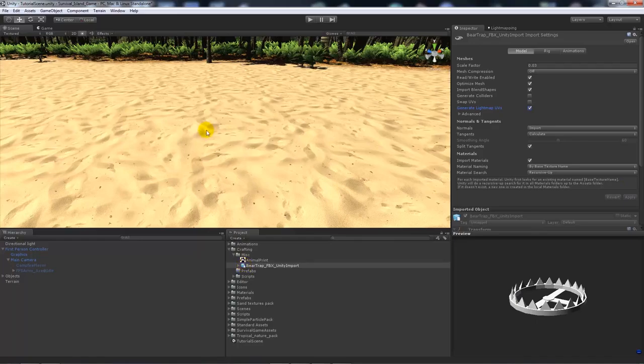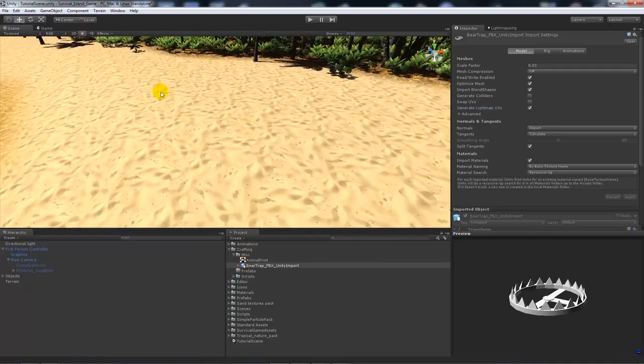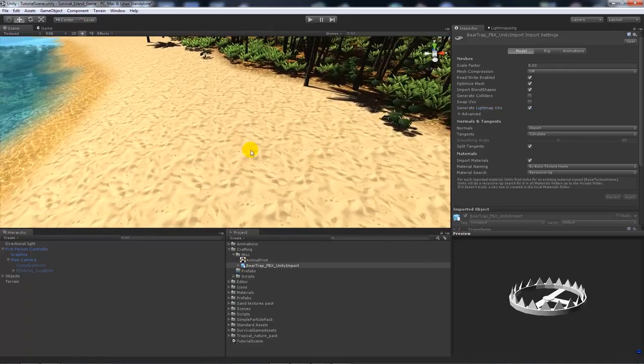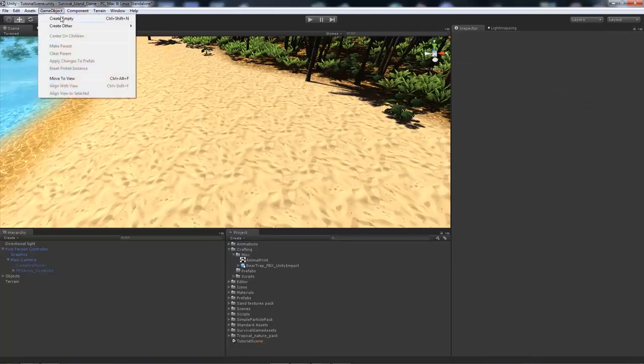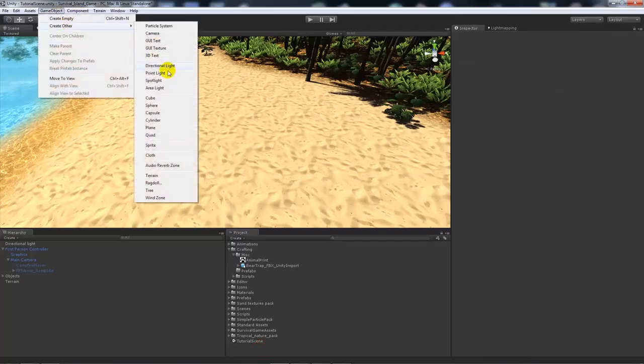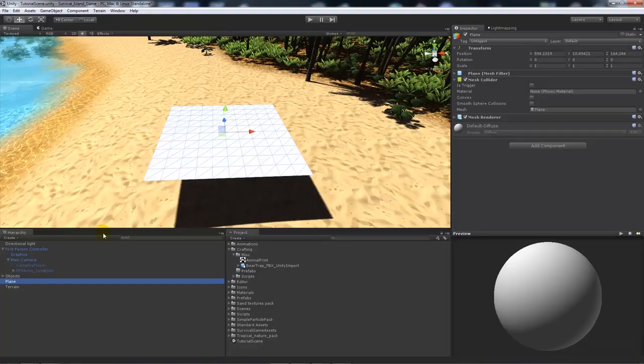Now, we want to be able to add these animal prints to the floor. The animal print is just this picture here, which is a very small texture. What we could do is turn the max size down to 256, because that's the size of the image. What I usually like to do is create game object, create other, and create a plane, and I will call this plane animal print.